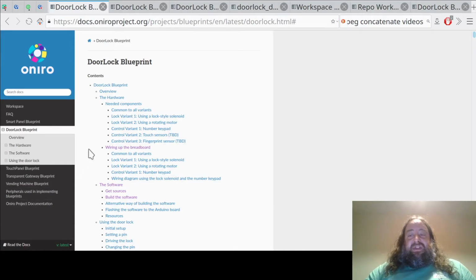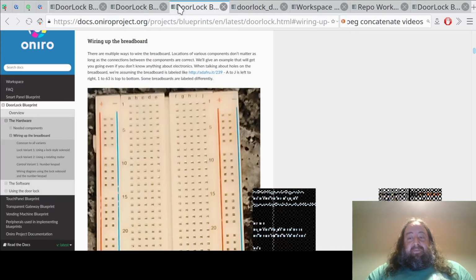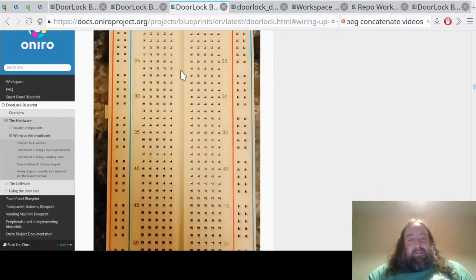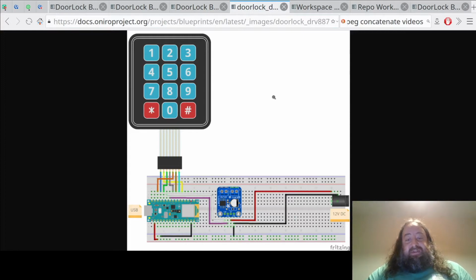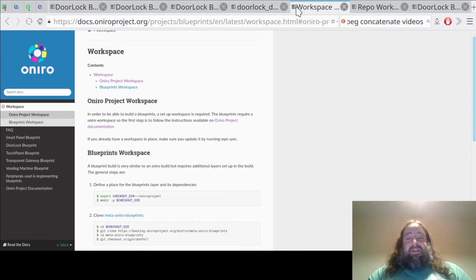It has detailed information on both the hardware and software sides, including all the components you need to build it, even where you can get them, detailed instructions including pictures on wiring up the breadboard, or a schematic for those who are more familiar with electronics, and of course detailed instructions on getting and building the source code, flashing the resulting binaries to the board, and in the end using it. All the tools we are using are open source. In addition to the source code, we provide binary packages for many Linux distributions, from Debian to OpenMandriva to Arch, for all the prerequisite tools, so getting started should be easy.